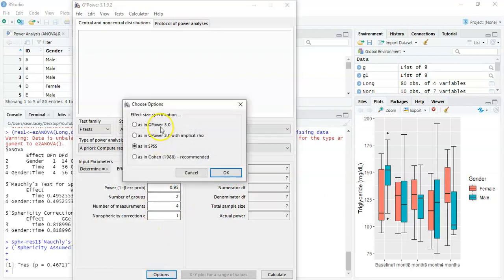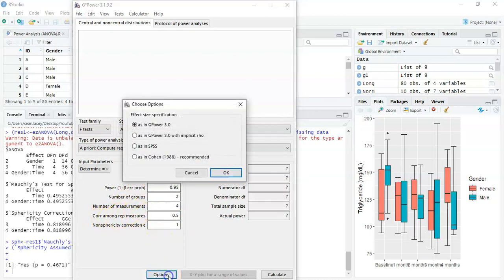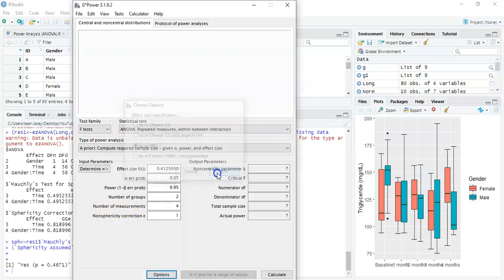Actually, I'll just go back to that a second. Here you can see that it's expecting this correlation. So if we use as in SPSS, it's not needing that correlation anymore. But the reason I wanted to look at G-Power here is we actually need the effect size to be Cohen's F if you want to use it in G-Power, and that is going to be the same when you want to do the power analysis in RStudio as well, using the particular function. I'm going to explain that in a few minutes, but we're going to need it to be Cohen's F. So there's a small bit of prep work before we can go off and use G-Power in this case.